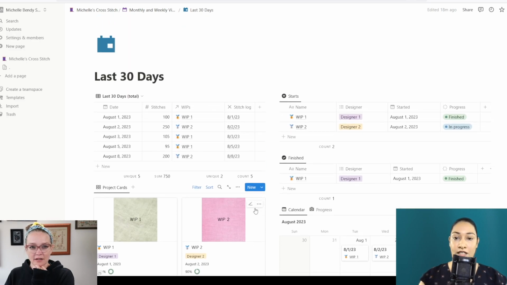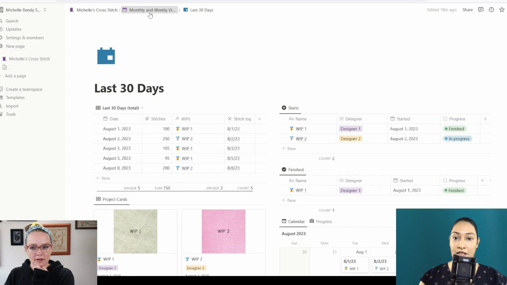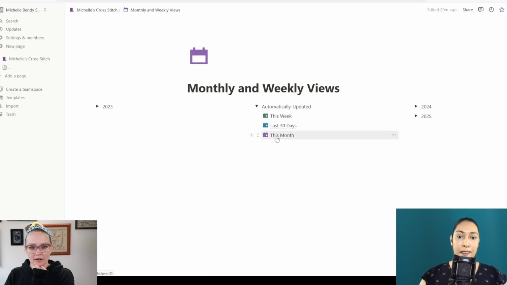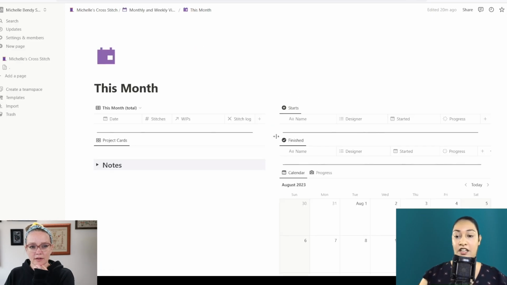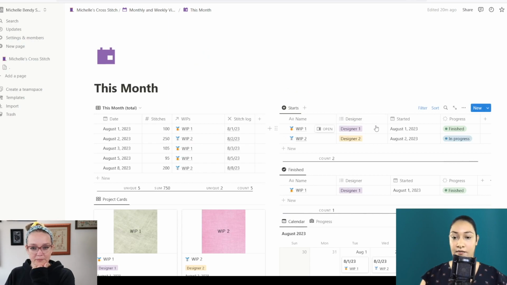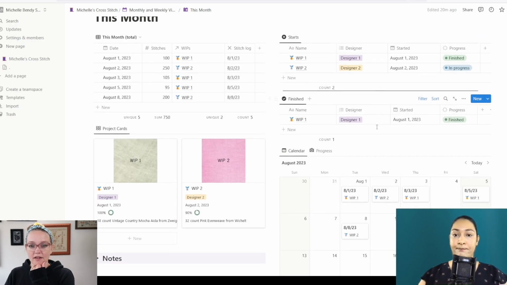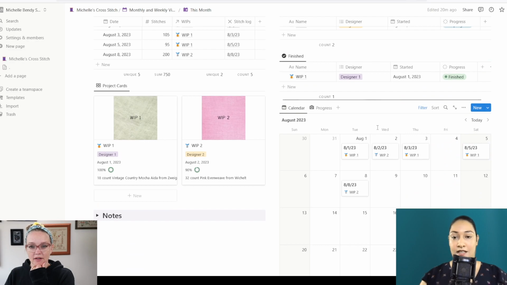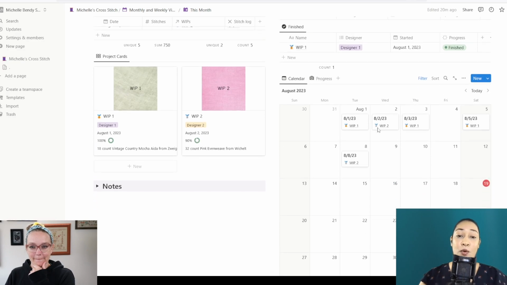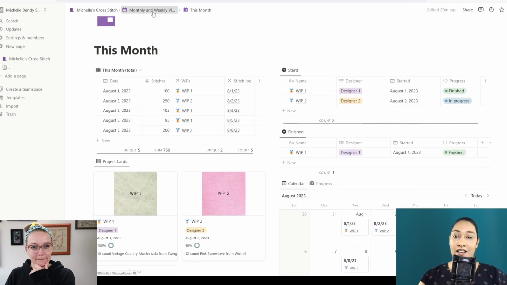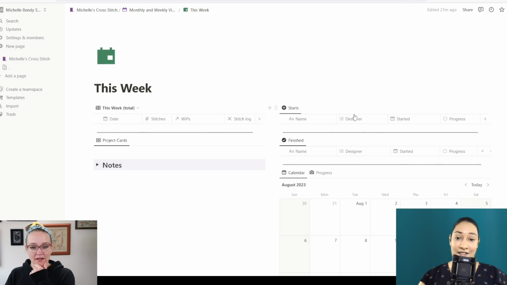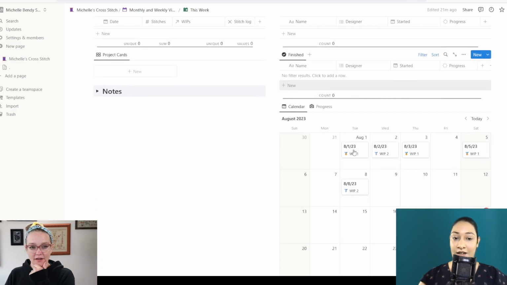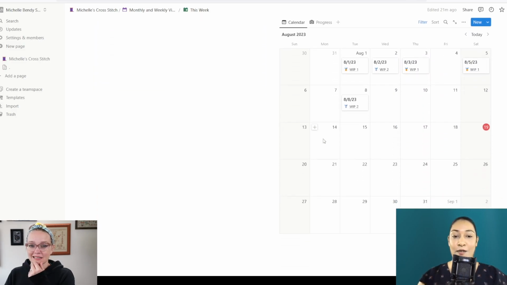If we go back one step before to the monthly, yeah, you can do this month. So it would be only August, from August 1st until now. So it shows the same because those are the WIPs that we have in our template. And then if you want to see just this week, let's see, you will not see anything. Why? Because we have not had anything this week.